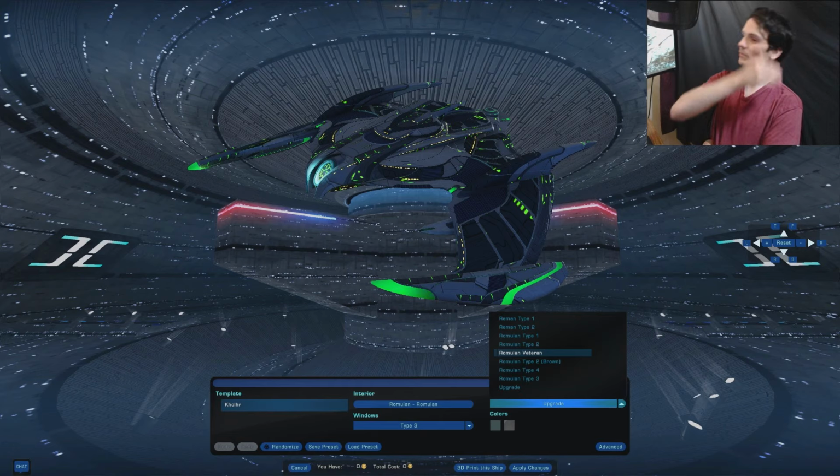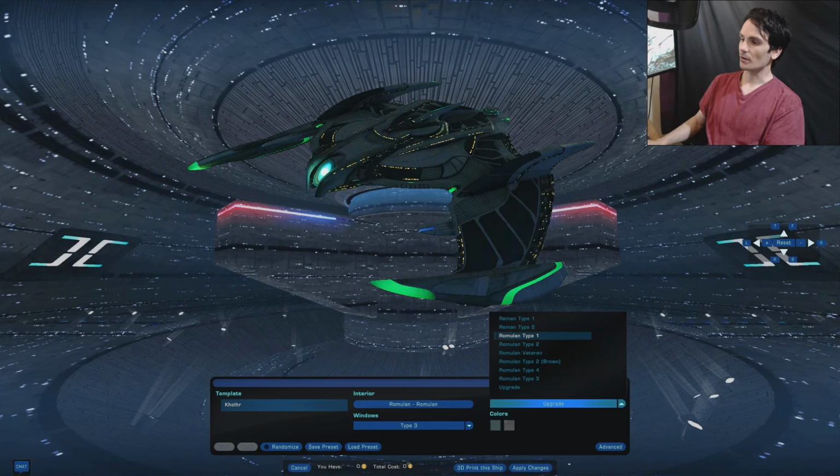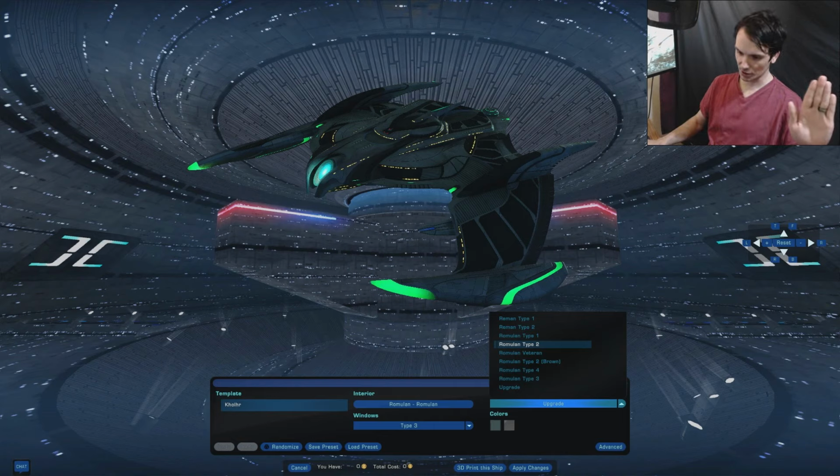But seriously, how gorgeous is she? You've got your original hull variant types. Now admittedly these are only paint textures because we can't use that hull plating. You would massively lose the defensive scoring. But what?